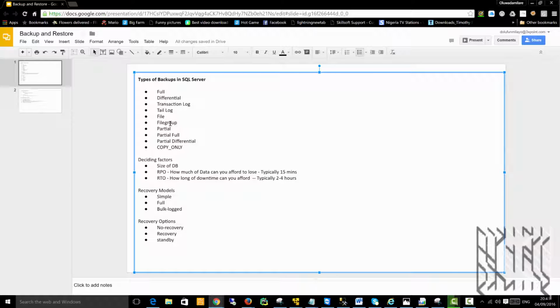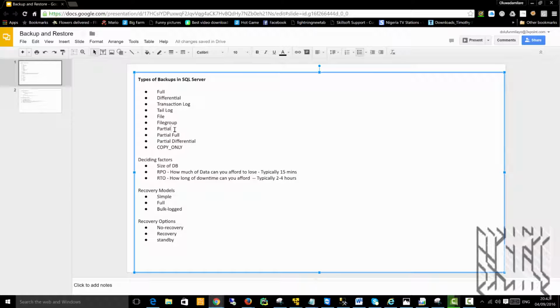Now we have the file group backup as well. You can have multiple files inside a file group. It's like saying you have different MDF files inside a table space. So it's like doing a table space backup in Oracle, but in SQL Server we call it a file group. You can have multiple files inside a file group and you can do a file group backup. If you have multiple file groups, depending on their sizes, you can come up with a strategy to only back up certain file groups and not back up others, for certain reasons.